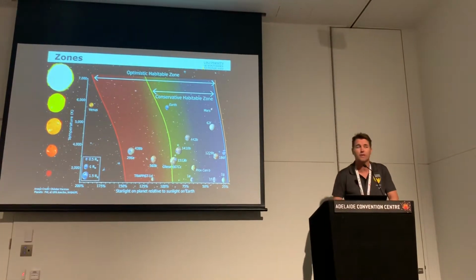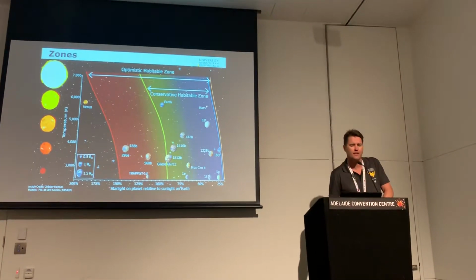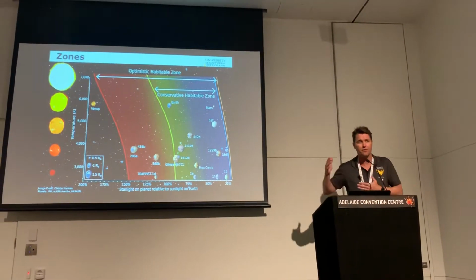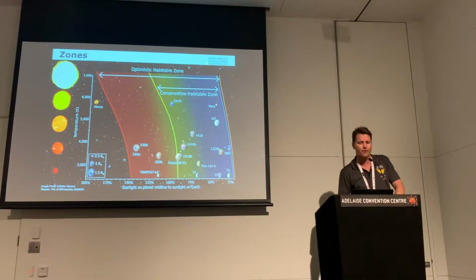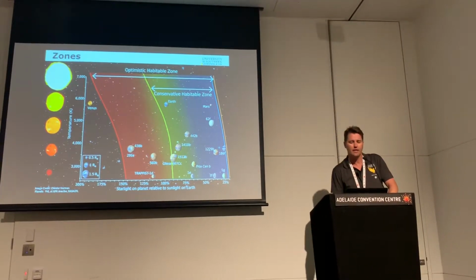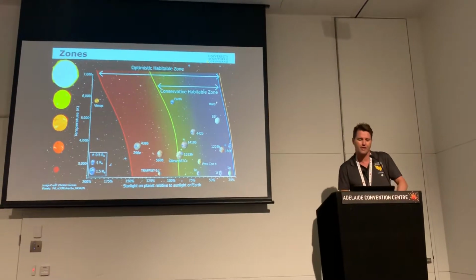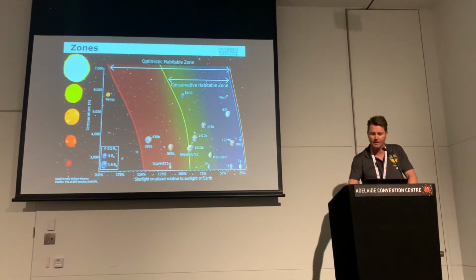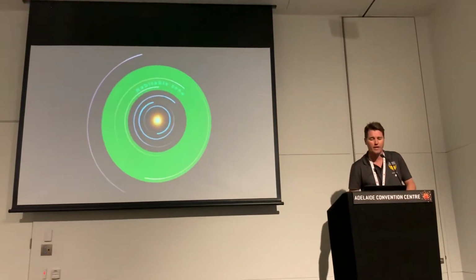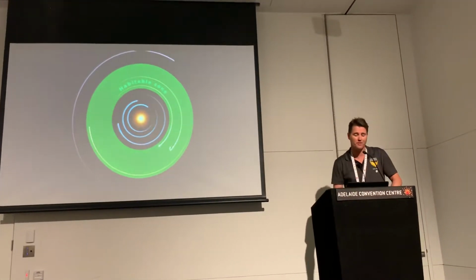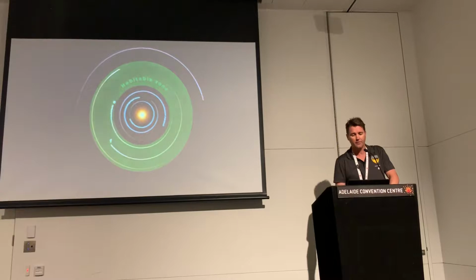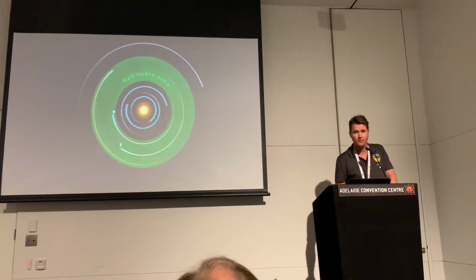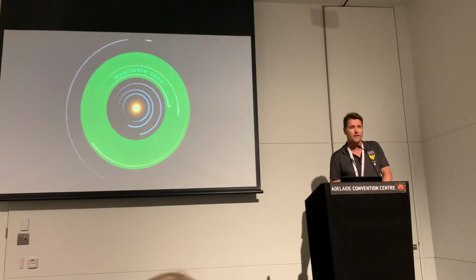Now, the habitable zone can be considered fairly optimistically, and the word is fairly loaded. Here we're talking about the optimistic habitable zone, which extends all the way across, or the conservative habitable zone. And you can see that even Venus is just outside that zone, obviously because of the runaway greenhouse effect, which is certainly happening there. The model that I've created is not this one here, this is an animation to do with TRAPPIST-1, but the TRAPPIST-1 system certainly captures a lot of people's imagination, and we are creating some flux maps of the respective planets in that system.